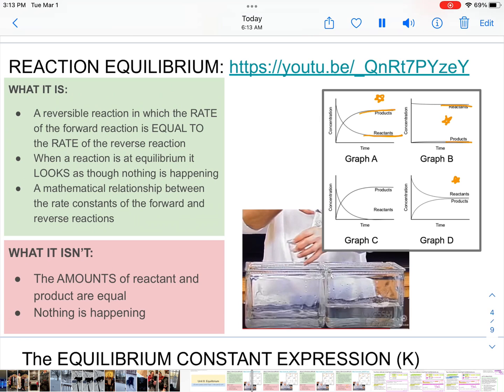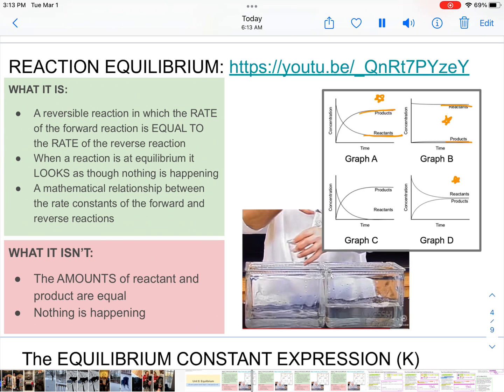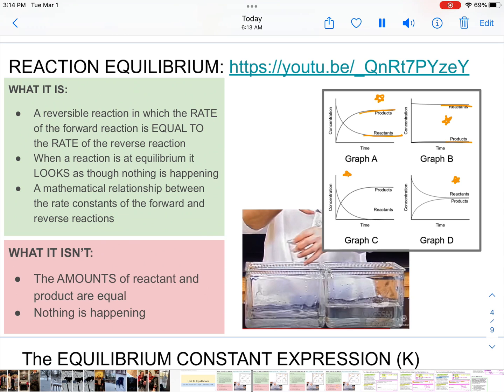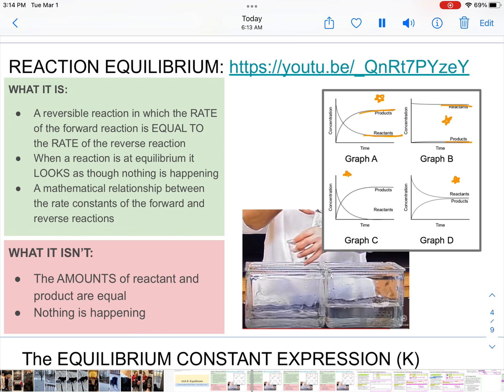So we would pretty much say that this reaction really might not occur. That would be a way of saying it's reached equilibrium when it's really reactant favored, which in last year's terms would have meant that it didn't react. And then in graph C, notice that the reactants pretty much go to zero. So in this case, we would say the reaction pretty much goes to completion when it reaches equilibrium. All of these are options for how this can occur.